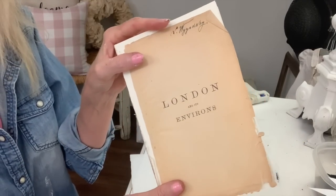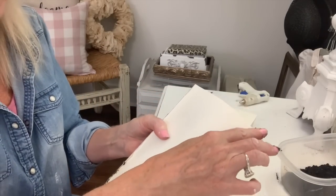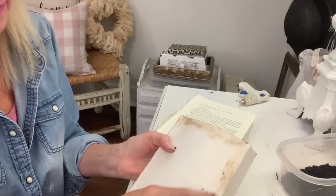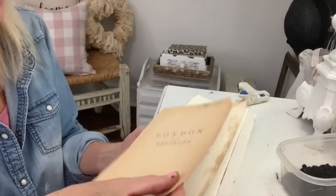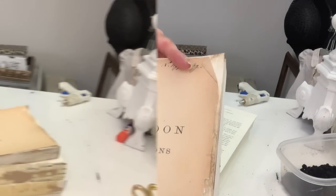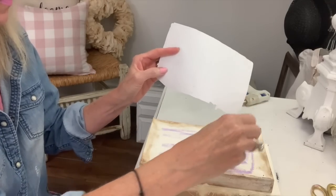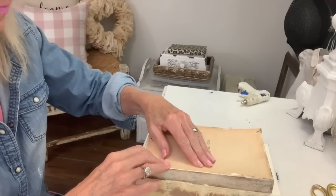I had to resize it. When you go to resize, go into the print screen and click on 'Custom' — most computers will have that option. That will allow you to resize your graphic to fit the shape and size of the book you're working on. I went around the front edges of that top book just because my graphic doesn't fit exactly on top of it, so it blends in with my graphic. Then using just plain school glue I got at Dollar Tree, I just glued it on.